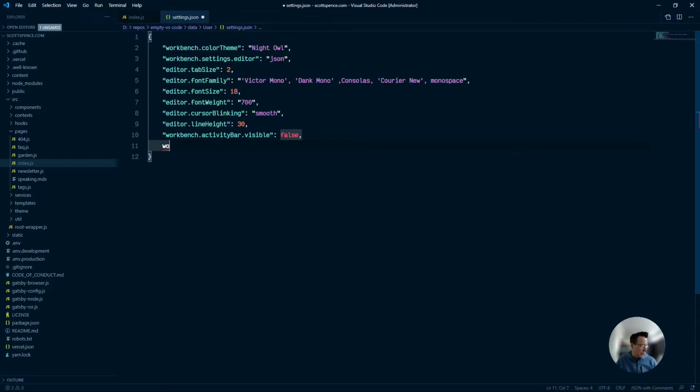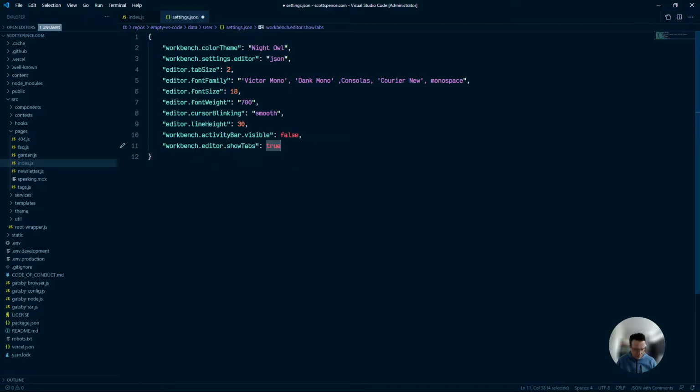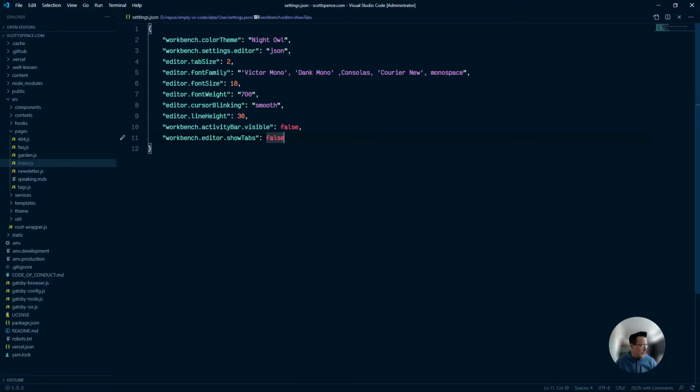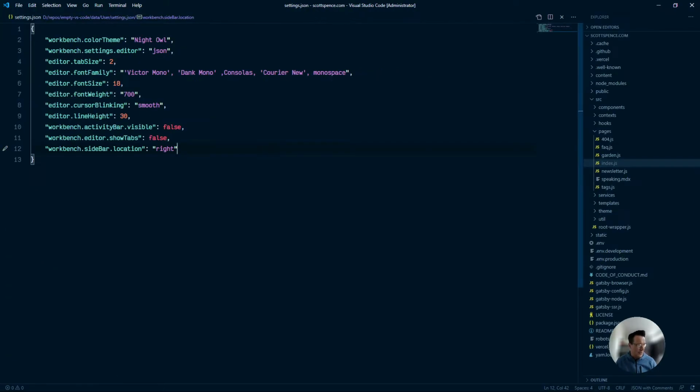It's not that scary because we're going to get some key bindings where you can sort of toggle them. But you do find that Workbench Editor, tabs, Show Tabs, false, hit save, the tabs go, cool. And then we are looking for sidebar. So when he suggested this, first of all, I was like, whoa, move it where? But now I'm used to having it on the right. So hit save. It's over here now.